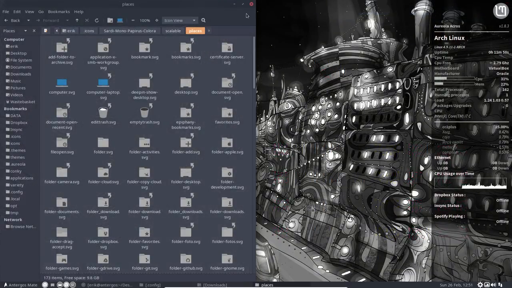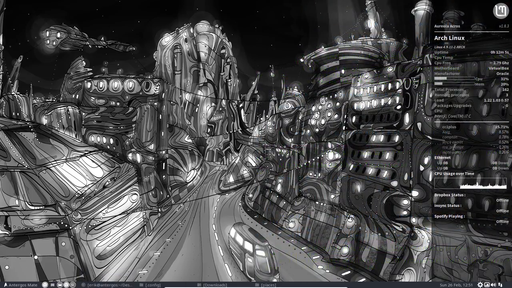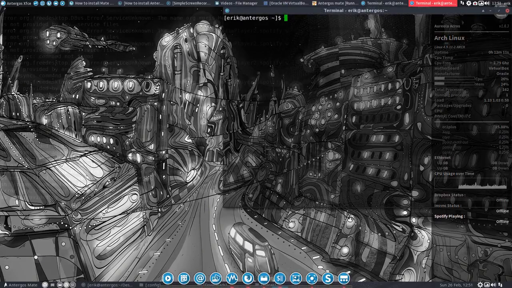But first we need to have an idea. We need to do something. We have to be creative. Let's take a look. Compiz, 34%. I rather like GPick to help me with this. Let's see if we can install it with Pacman.